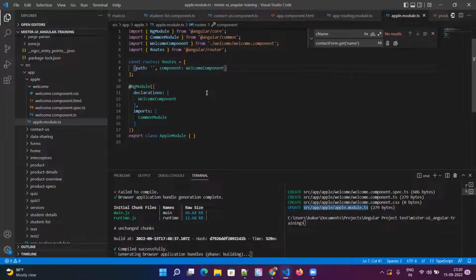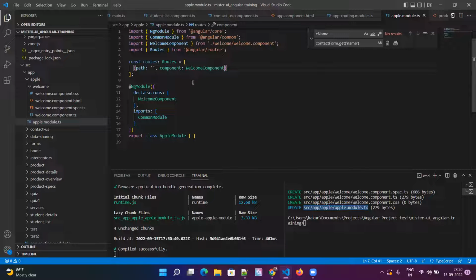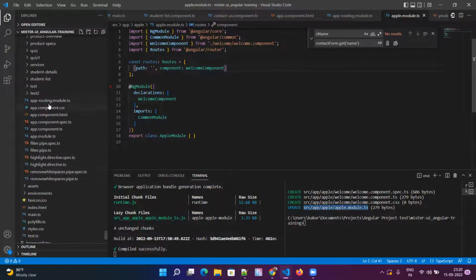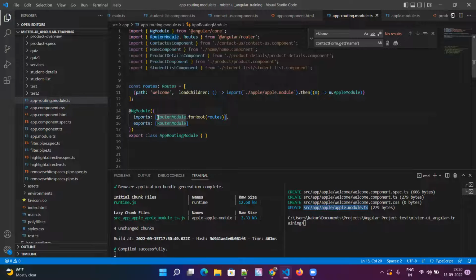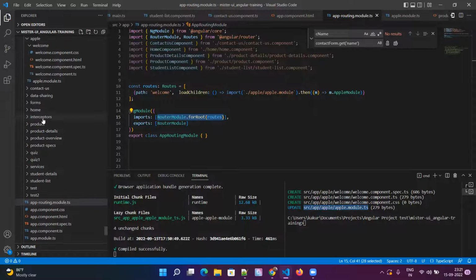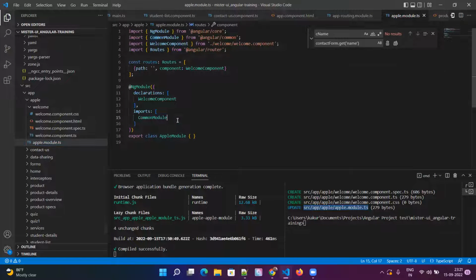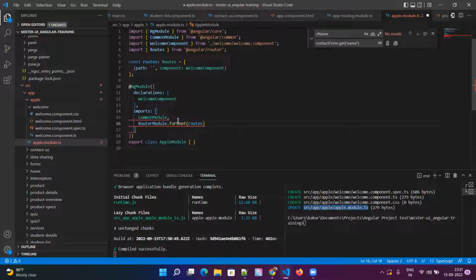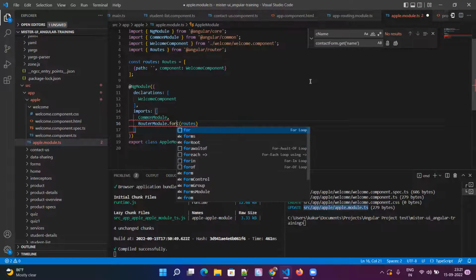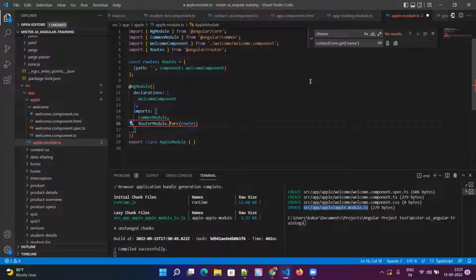Now we have to use the routing module to provide support for the routing. In the imports, you can add RouterModule.forChild. Let me import it, and then forChild.